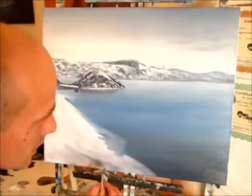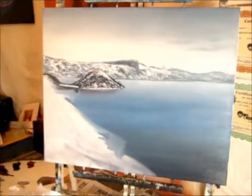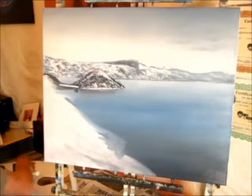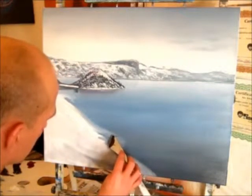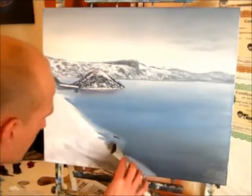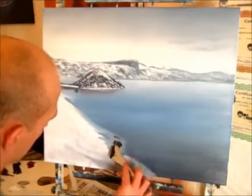Now I've marked out where I want that to be, but I know that I want snow in front of it and stuff, so what I'm going to do, I'm just going to use the knife first. I'm going to get a bit of Van Dyke brown on the knife. Just in here, some Van Dyke brown, maybe a bit of the dark lavender colour with it too, just enough so that it'll mix with that. There we go.